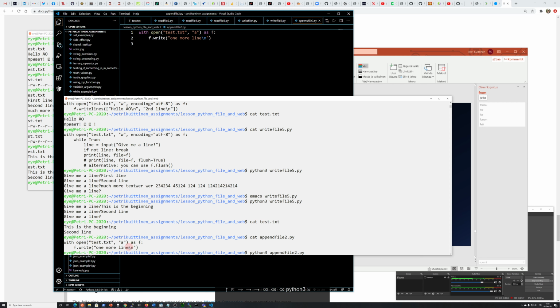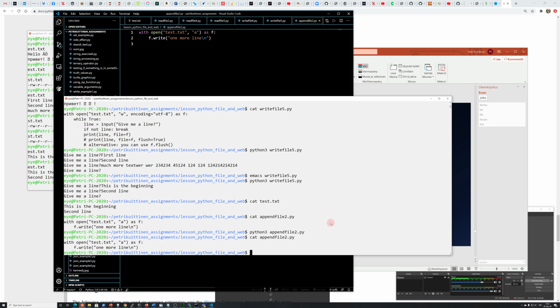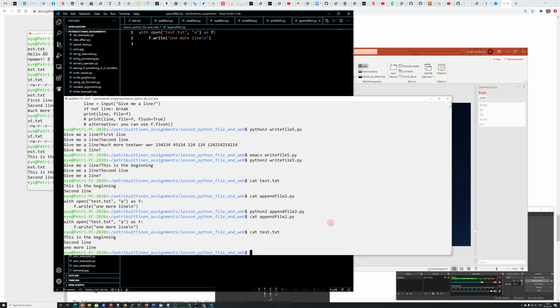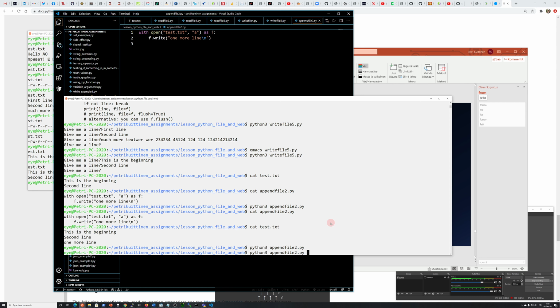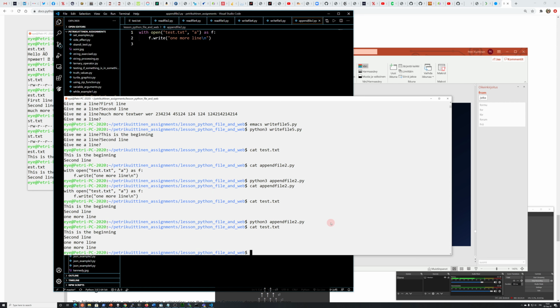Notice this \n is the line ending. Now it should add it there, and sorry, this is exactly what happened. And if we run it again, it will keep adding it. So once again, one more line. So if we run and run it again, it doesn't delete the stuff that is there.